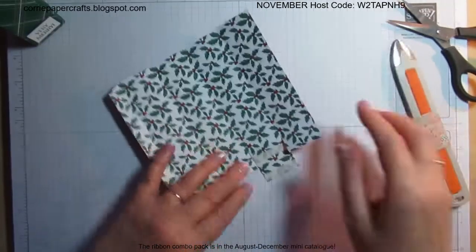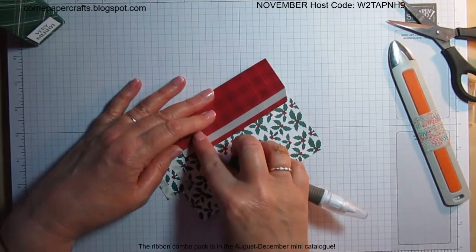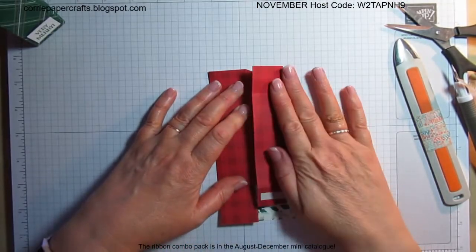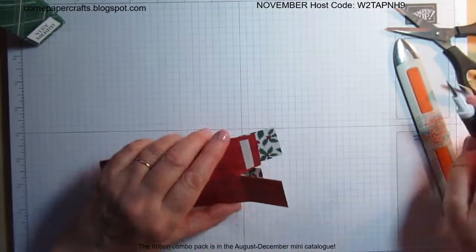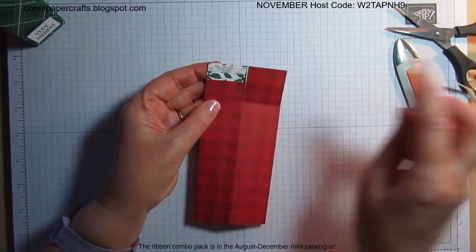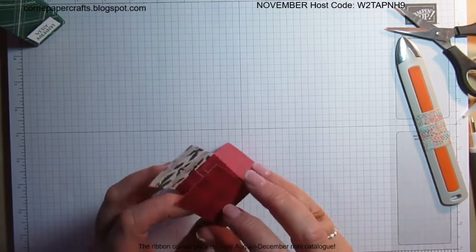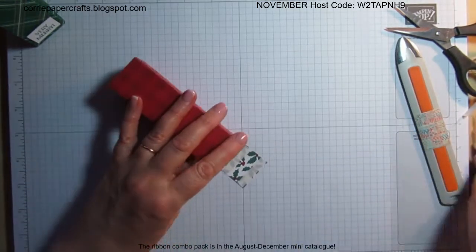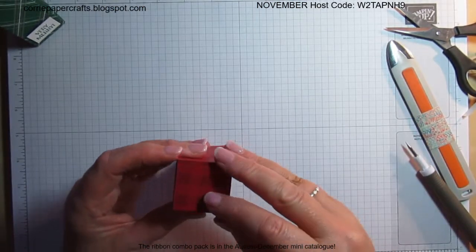There we go. And then pop the bag together while I knock all my Stampin' blocks all over the place as well. So just bring this over and join it up like so. Take the tape backing off of these side flaps, there we are. Pop the bag back into shape, side flaps over, and bring the back flap over like so, and then the front flap is last to be stuck down.